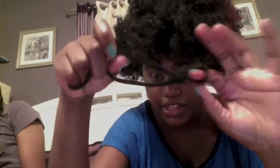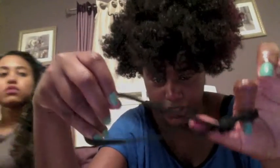So there's also that. And if you just don't want hair in your face at all, you can do a full puff. So I tie my goodie band with a little loop right here so that it's not too loose but it's not too tight, to the point where you get a headache, because that's also annoying.